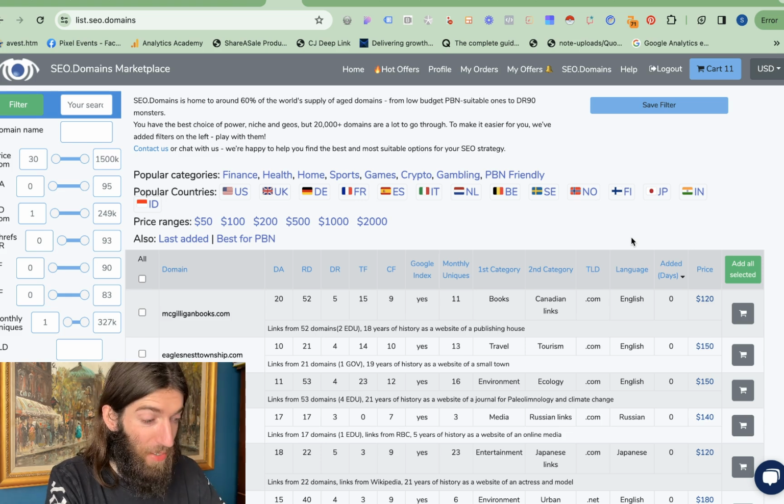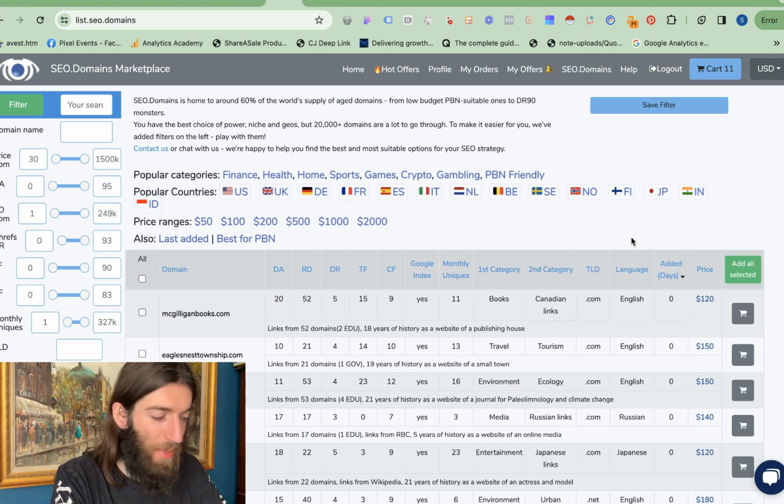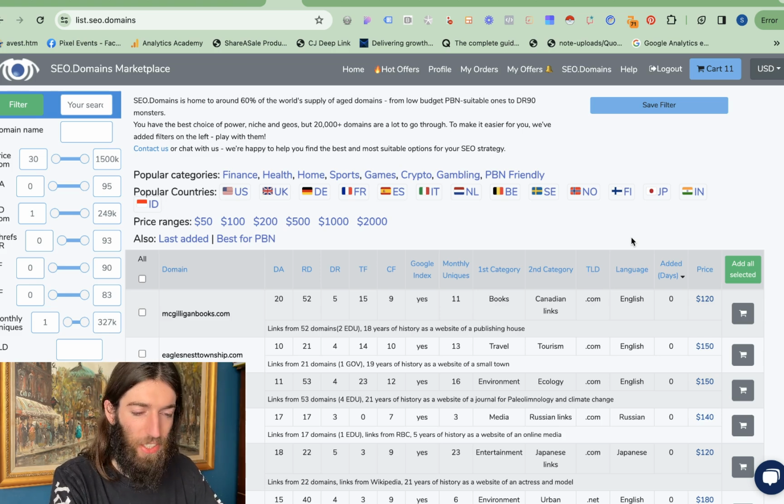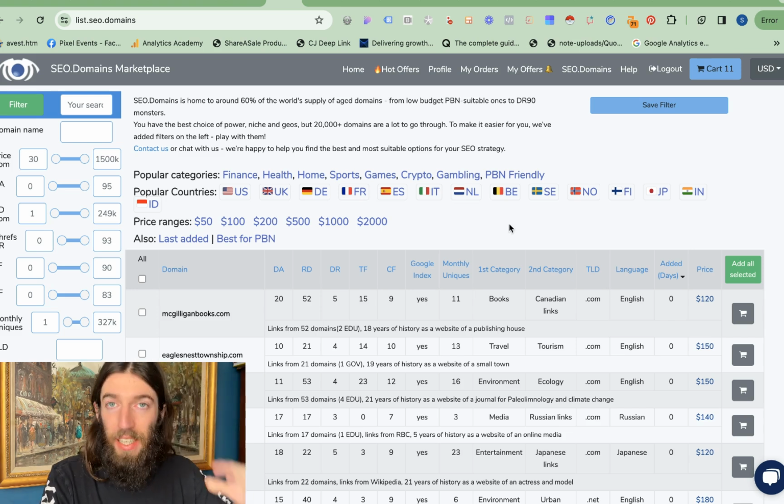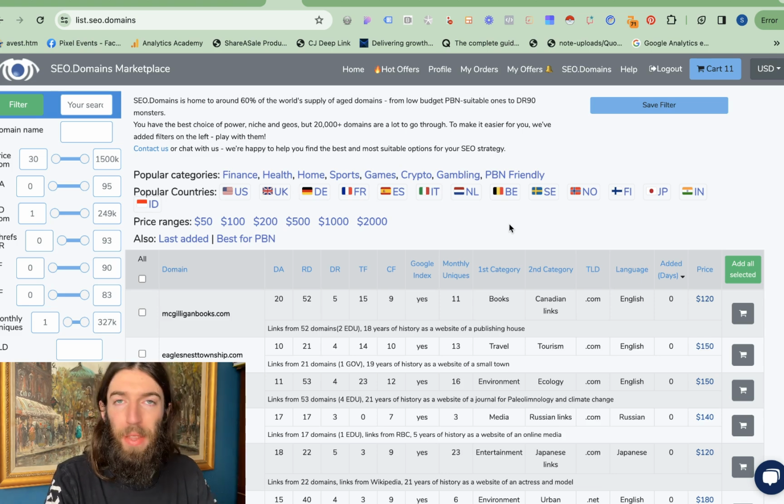So Callan's got thousands of domains, and I've met him a few times at Chiang Mai. He's often struggling just to actually make full use of all of them. For instance, SEO.domains have a massive make an offer section. They've got so many domains, they can't even price them all up effectively. So quite often you can find great domains that haven't even gone live yet, but you can still access them and make an offer on them. We're not doing that today because I don't like the back and forth of making an offer.